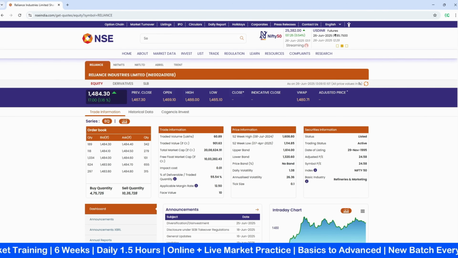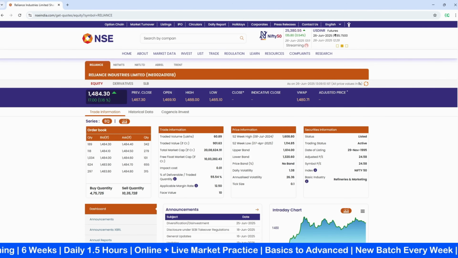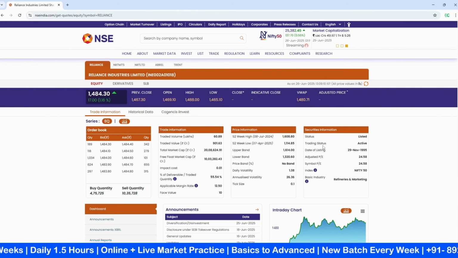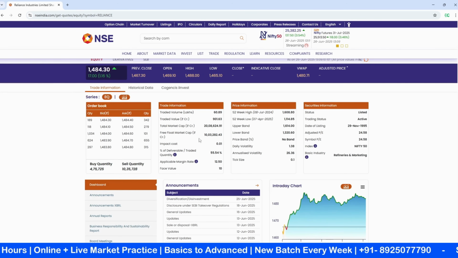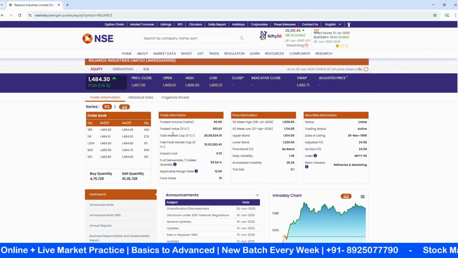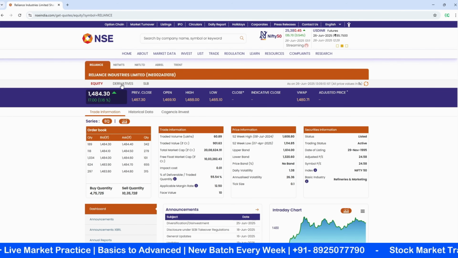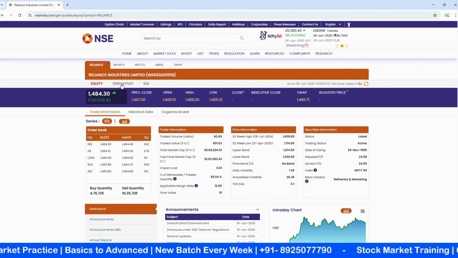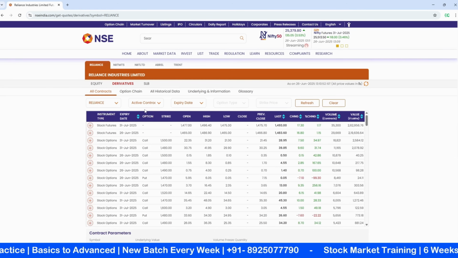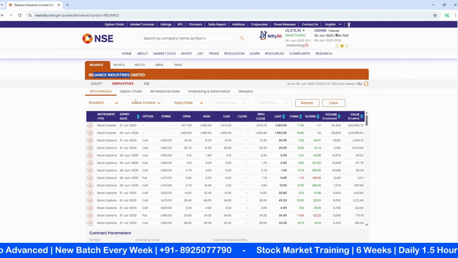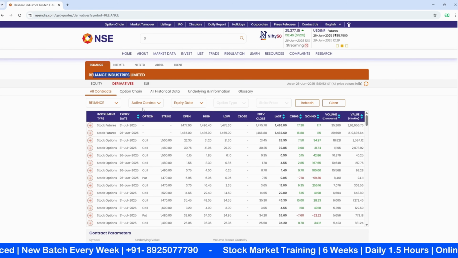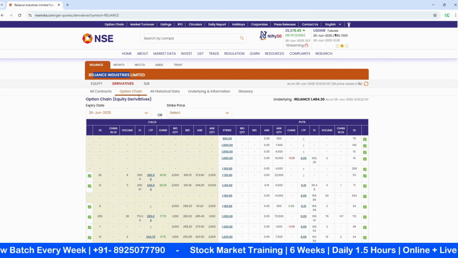The third thing that I wish to talk about is the equity market data. Before I get into the equity market data, let me give you this: if you are a pro trader, you may also get interested in derivatives. Am I right? So if you click on derivatives, you get to know the derivative contracts of the underlying Reliance, specific to Reliance. And if you want greater detail of it, you can go to even option chain analysis.